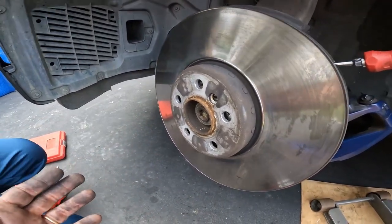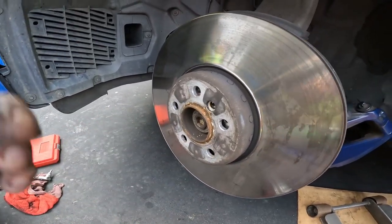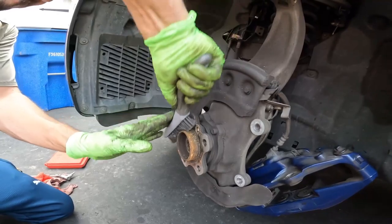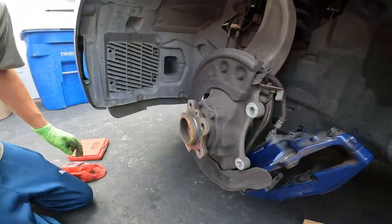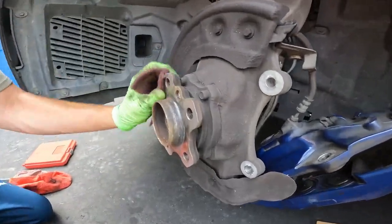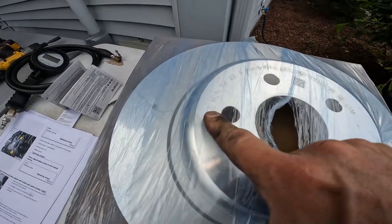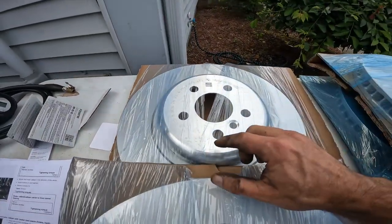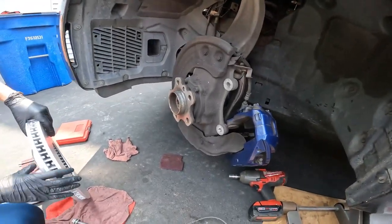And then again, worst case scenario, you actually have to smash the rotor off and then you can get it out. Take a wire brush and clean up the mating surface really, really good. When you have your parts, make sure that you have the left and the right. All right, everyone, round three of the rotor.